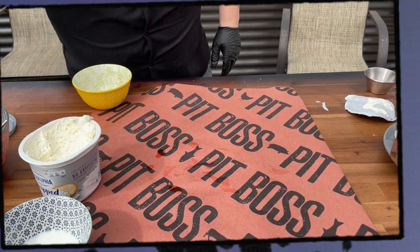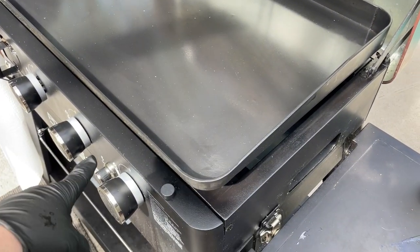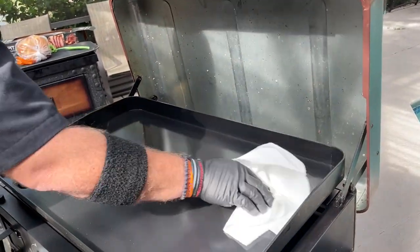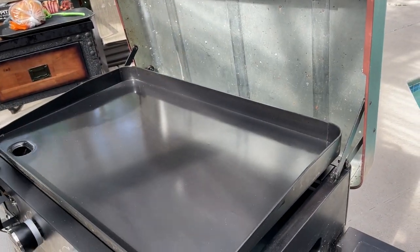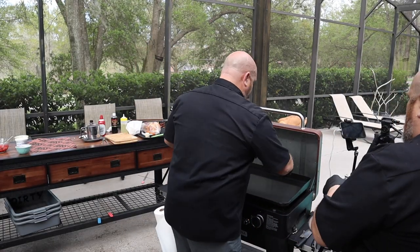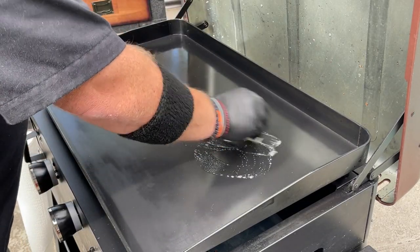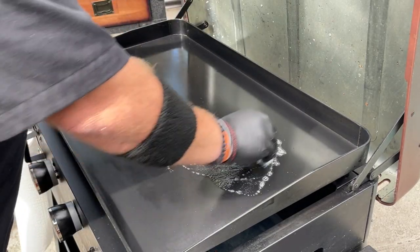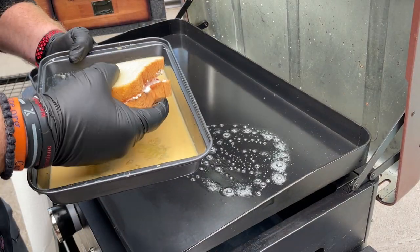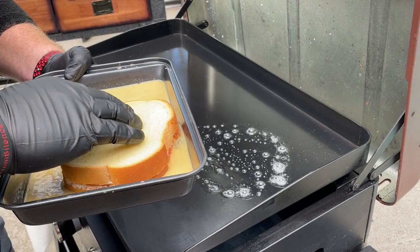We're going to go ahead and set the second angle so Brent can get the dredge. We do have our burner set — just this one right here is turned to low, the other two are off because we're only using one section for this. It is time to dredge. We're going to cook it right there — it's been on for a good 10 minutes so that thing is nice and toasty. Time to dredge the sandwich. You want to get a good coat all the way around, like it's soaking just a little bit — it doesn't need to be soaked to the bone.